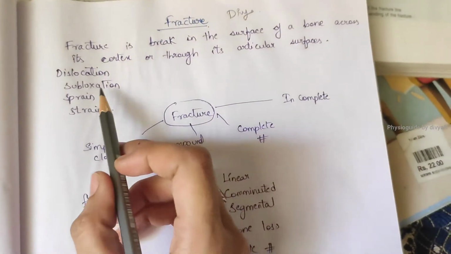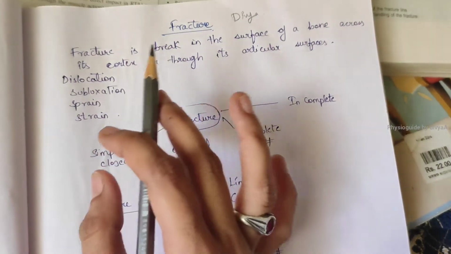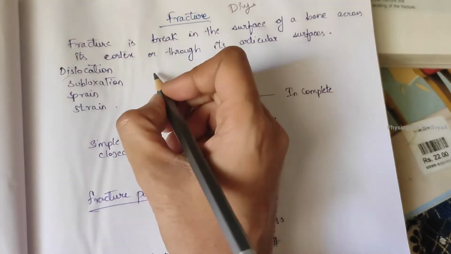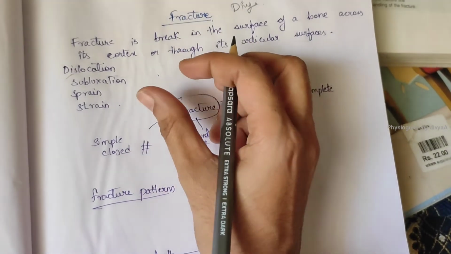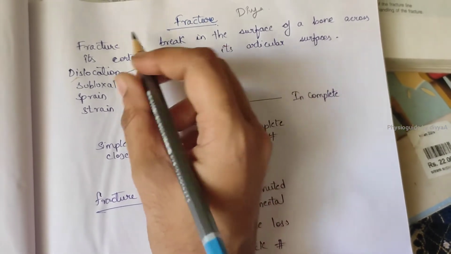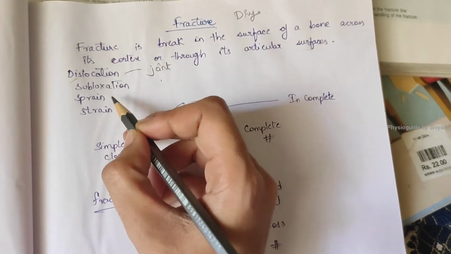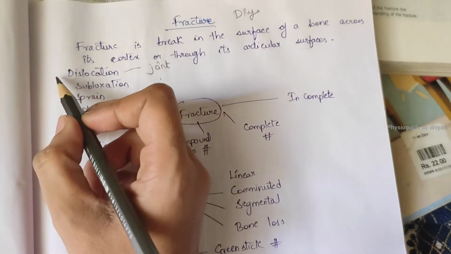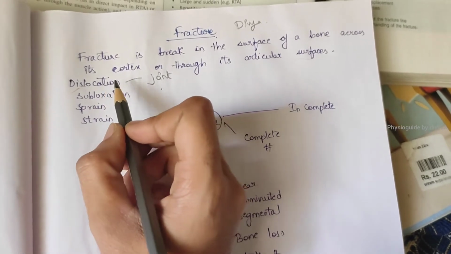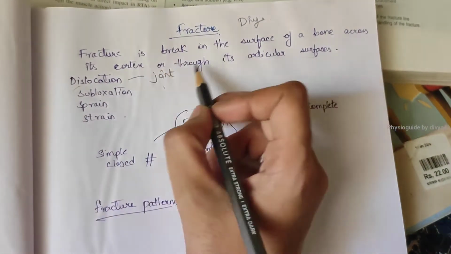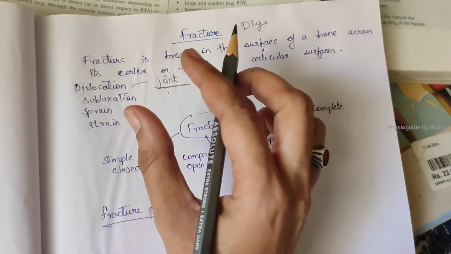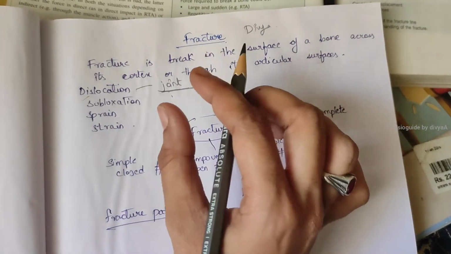Now what is dislocation? Dislocation means it's a complete or persistent displacement. Displacement means moving from one place, that joint. Okay, here there will be a joint. This is fracture, more severe, less. This is the next more serious one, dislocation. Dislocation means it's a complete or persistent displacement, break of the joint. Here the joint in which at least part of the supporting capsules and some ligaments are disrupted.